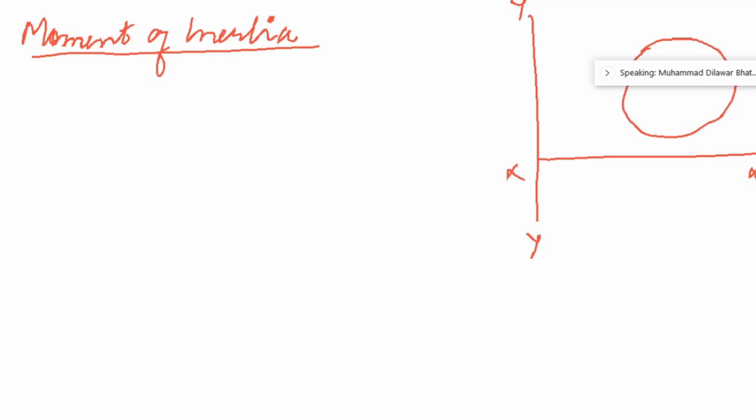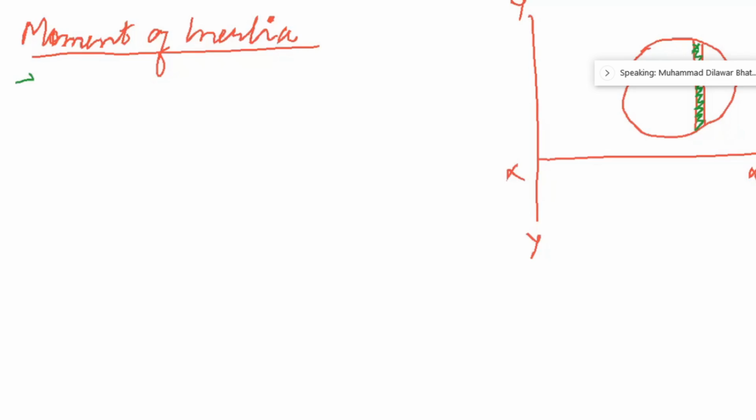And how we actually calculate its moment of inertia, we basically divide this whole plane figure area into a number of strips, right? Let's say here we have divided it into a number of strips, and one of the strips is this, which is marked here with green. And I want to know the moment of inertia about the x-axis and y-axis of this particular figure.